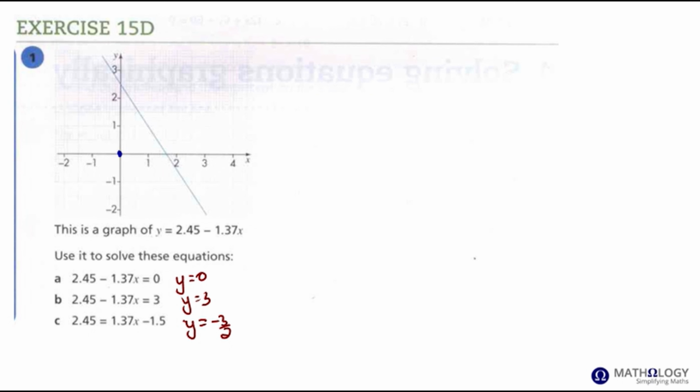Now we are going to move. This is the y position. We now need to move to the x position. So we move horizontally until we get to the line. This is the point here at A. Now the x value, because we're working with decimals here, we're not going to get a nice neat integer value out of this. So we are going to estimate the value here.